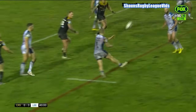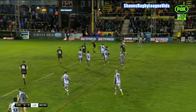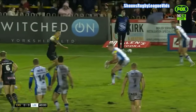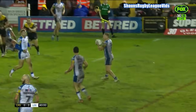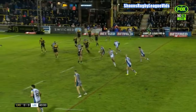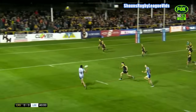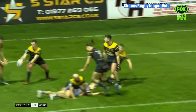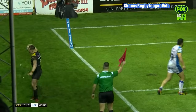Miller bumps off one. Real go for broke shot here, and they've got numbers if they get it to that far side. Leeds, can they keep the ball going right? No, they cut back the little back flip pass. They do get it away to that far side now. Ball back in field, back to Miller. Well, this is wide to west time, isn't it? And they are going to get the ball wide here. They have got a chance. They get it wide to Reece Martin. Back on the inside for Hanley. Tackle made. Castleford survive. What a moment to end the half.